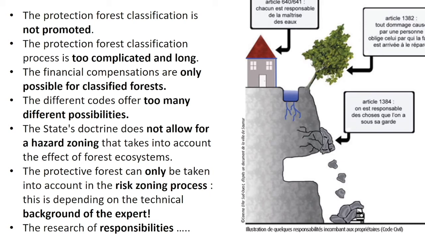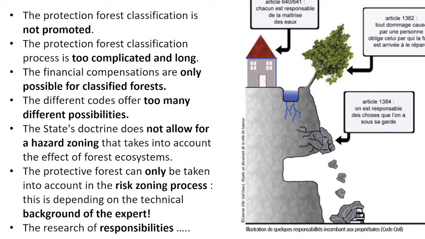And the last point, which is very important: in France we have what's called the state's doctrine. It's not allowed to integrate the forest effect in the hazard mapping and zoning. You can only take it into account in the risk zoning. It means that we make a map with the maximal potential runout zone and damage that can occur without taking the forest into account, and then you only take this protective effect into account in the risk zoning. So it's a kind of mitigation of this map.